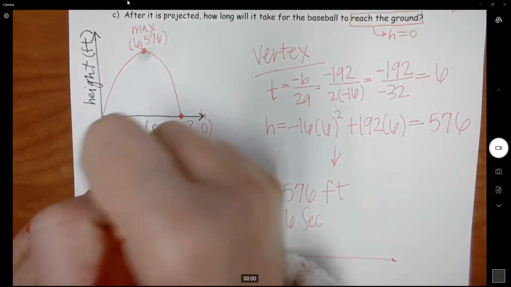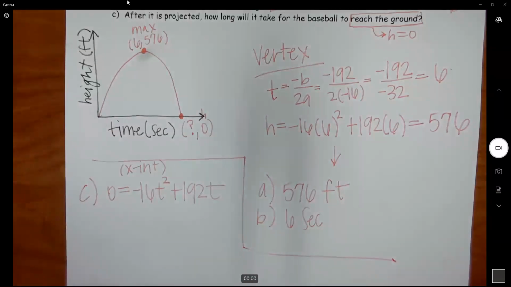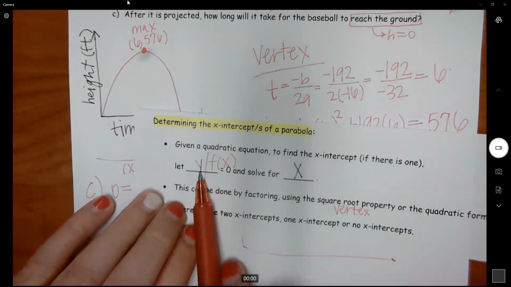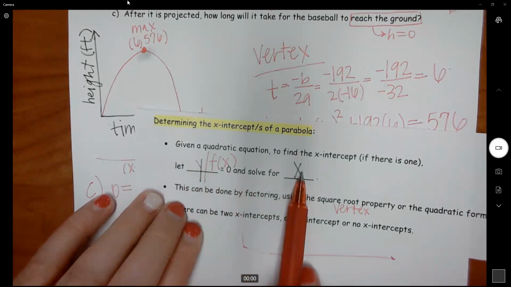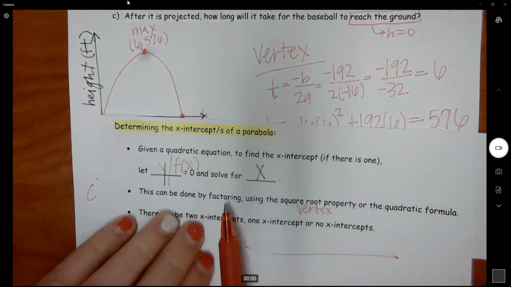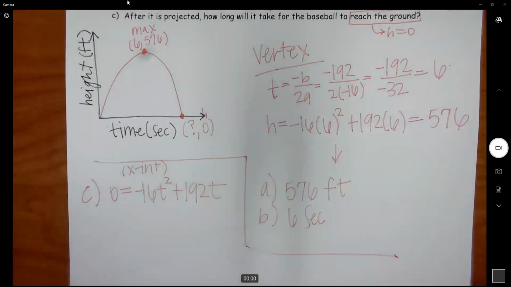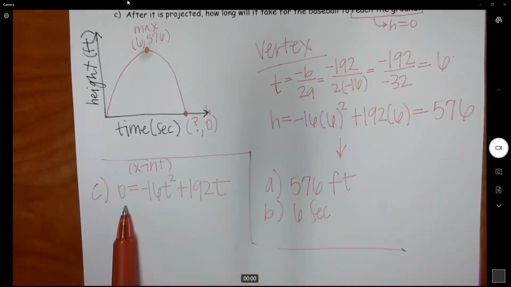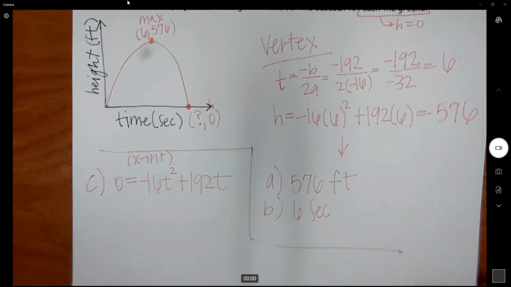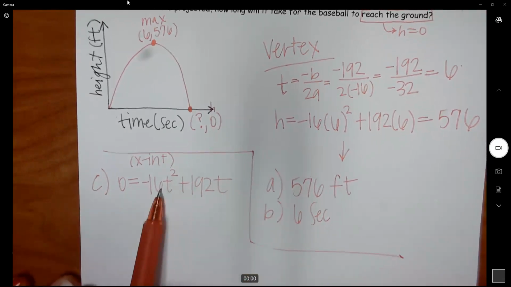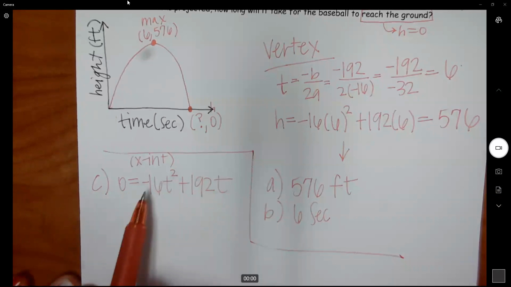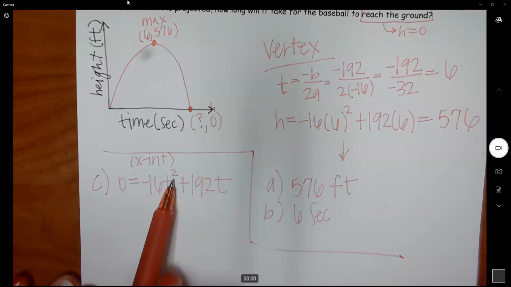This is another way of asking to find the x-intercept. So we've already plugged in a 0 for our y or our h, and we are solving for x or for t. I can't use the square root property because I have my b term, but I can use factoring or the quadratic formula. We always try factoring first. So in factoring, this is in standard form, but I do have a GCF, and that's step 2. So let's factor out my GCF. I have a GCF of 16t. They both have a t, and you can divide both of these by 16. And I'm going to go ahead and take out a negative because I like my t squared to be positive.